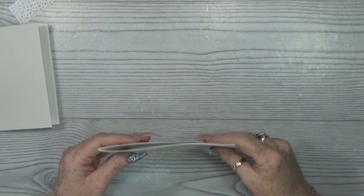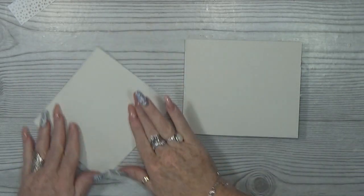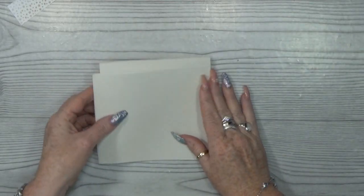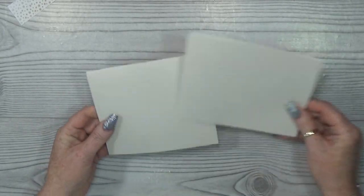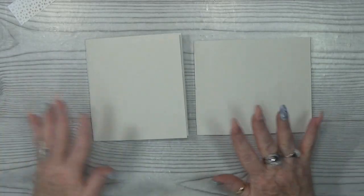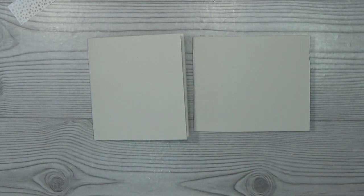Definitely not. Alright, so now we have made those cute little booklets. See, it's the same size. Absolutely the same. Well, this one is a little shorter, but the height is the same. But that's okay. Okay, cool. So we have made two different ones. Size does not matter. You just can use whatever size you like.